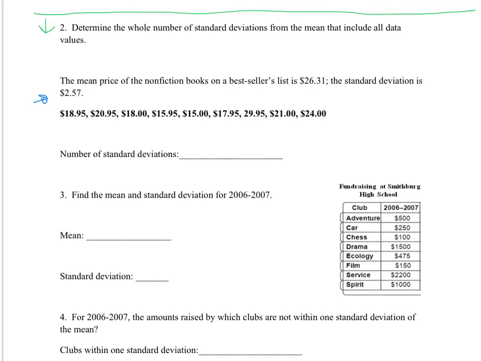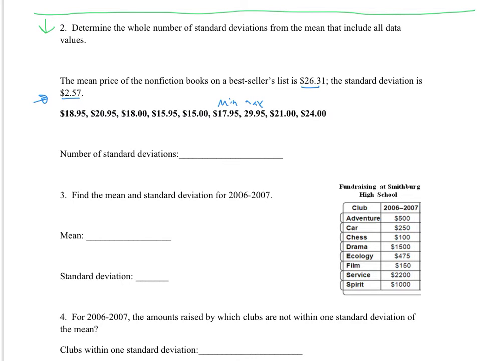Now it already gives you your mean. It already gives you your standard deviation, just like that. The one thing you do have to look at is what's your minimum. Well, okay, I see an 18, that's pretty small. Oh, here's a 17.95, so that would be my minimum. Now which one's my maximum? Oh, it's right next to each other. My min and max are right next to each other. Aren't that cute? They're just such good friends.